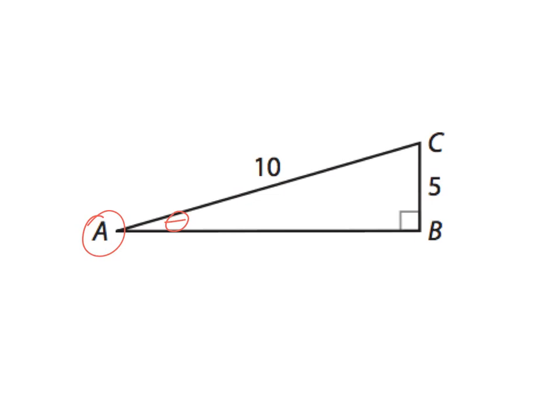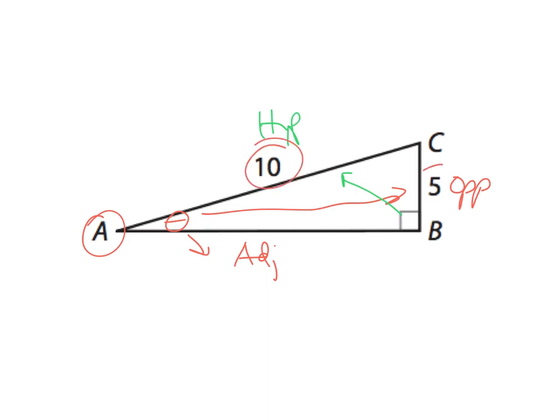Again, label your sides. Across from that is your opposite side. Right next to it is your adjacent. Right across from the 90 degrees is the hypotenuse. In this case, you'll notice it finally changes. We now have an opposite and hypotenuse rather than the adjacent side. And so which of my 3 trig functions uses O and H? That would be sine, in the SOH CAH TOA.